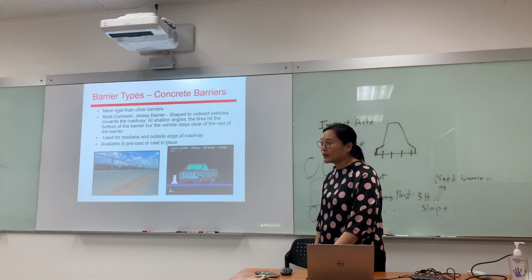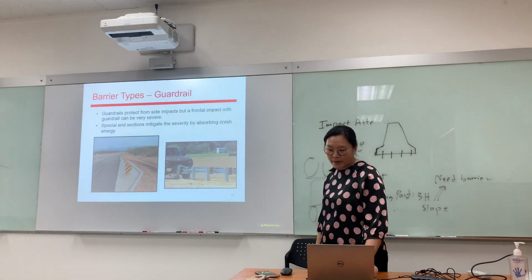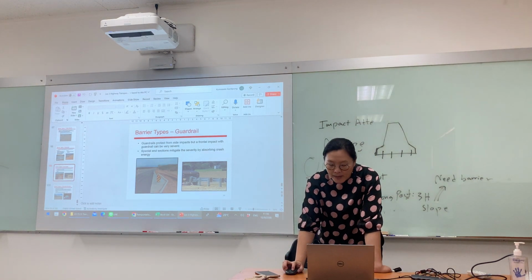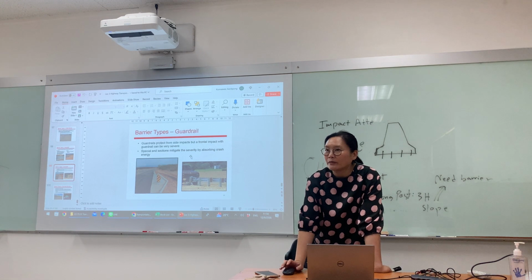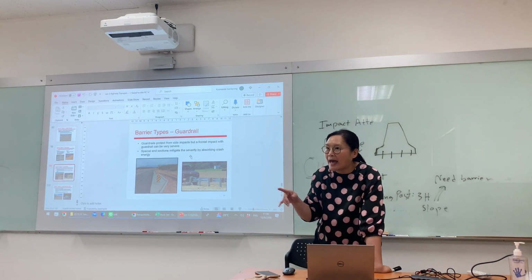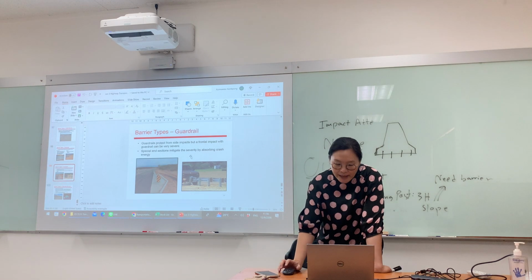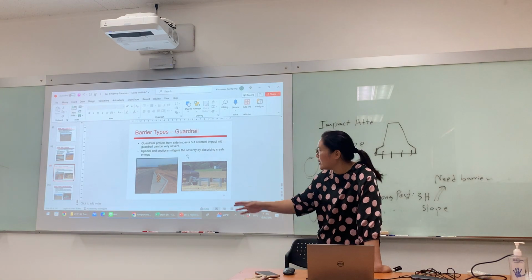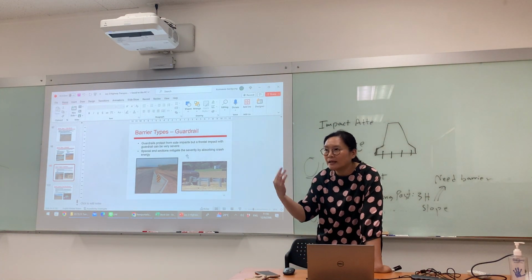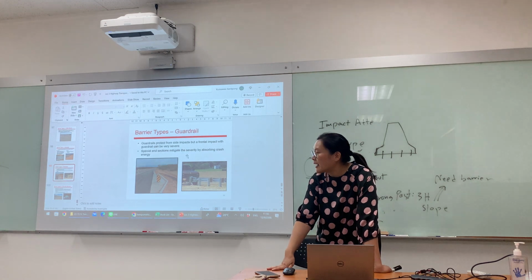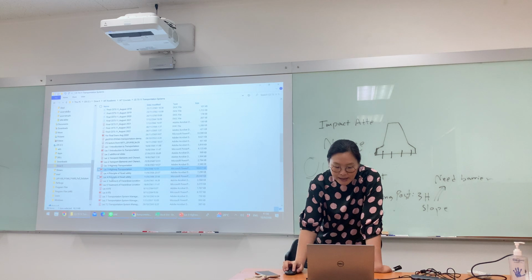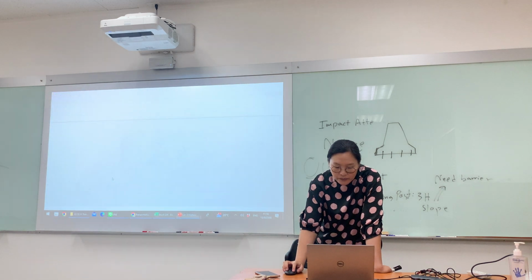Okay. Any questions? Now you all know these things about the highway elements. Next, we're going to talk about safety, because when we talk about safety, we have to look at both human factors and road and environment. For the road and environment, now you know each of the topics we already talked about. You know the technical terms: median, roadside, barrier, guardrail, clear zone, everything. Now the next lecture is on the principles of road safety.